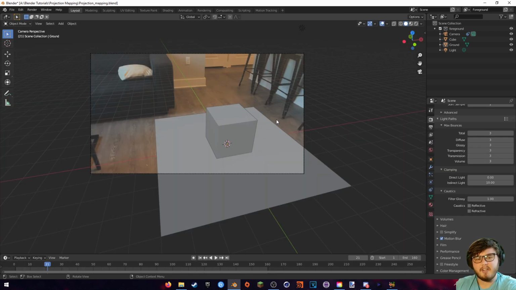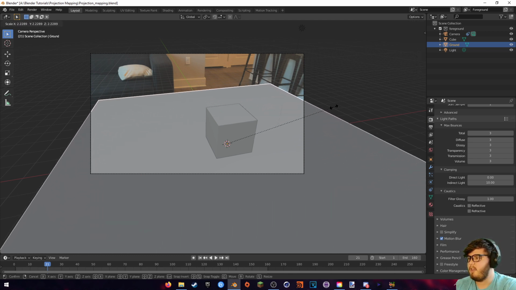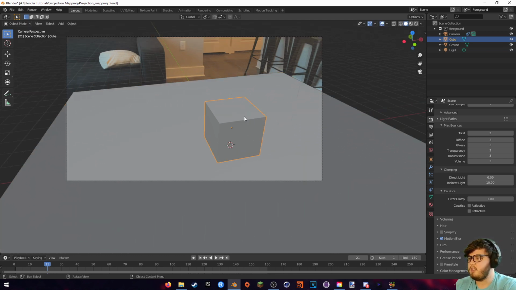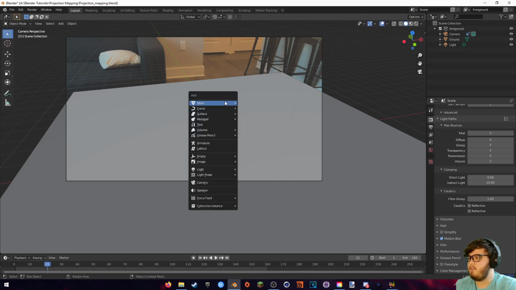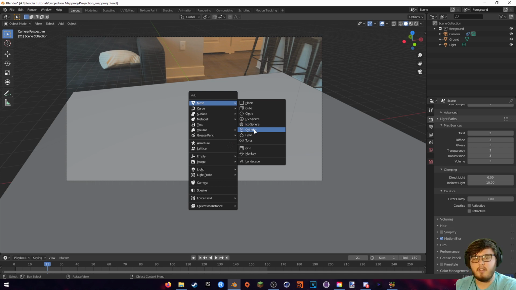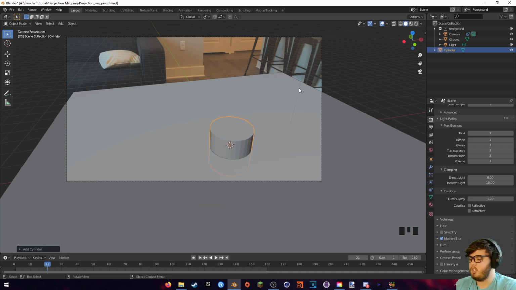So now we're actually ready to start creating our actual objects for the scene. First things first, we've got to scale up this little ground. I think this is looking good. And then we can just go ahead and get rid of our little cube by deleting that. And then we're going to hit Shift A to add a mesh, and for the sake of this tutorial we're just going to keep it simple and do a cylinder. Now we're going to hit G to move, Z to move it on the Z axis, and then we're going to hold Control to snap it up 1 unit like that.